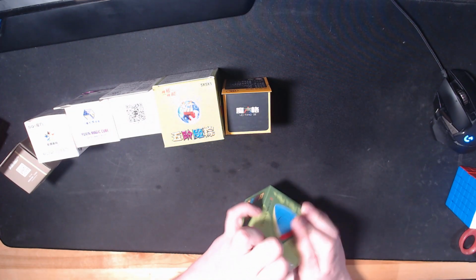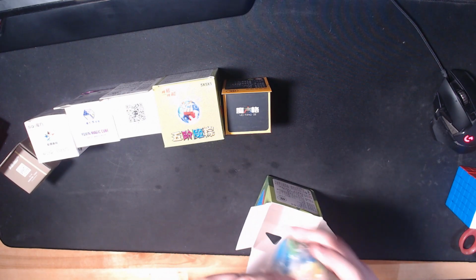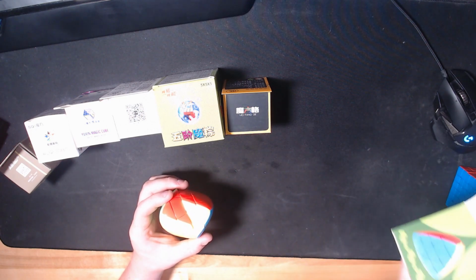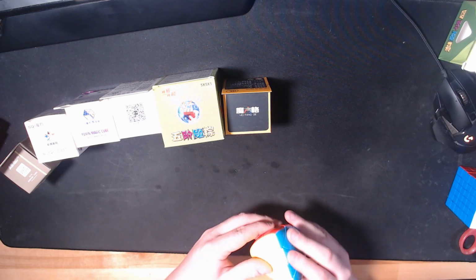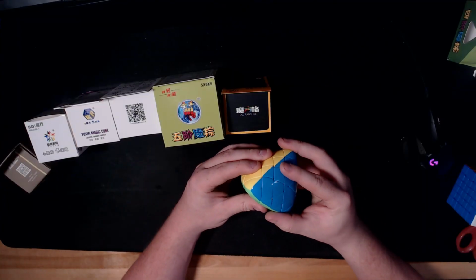So here we have the Megamorphix, which these were the puzzles I was most excited for, was the Morphix puzzles. More than anything else. And I guess I can't be too upset about the box being beat up. This is a really weirdly shaped puzzle. Let's see. So far, turning is not as nice as the Master Morphix that I have. This is a 4x4 shape mod.